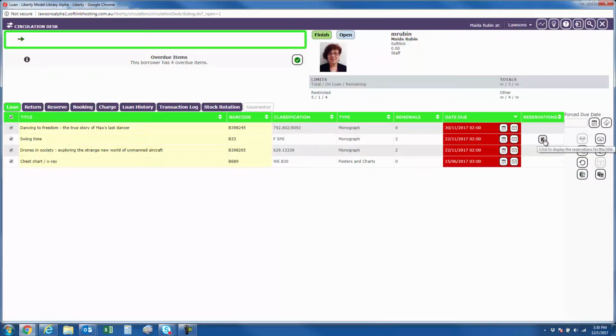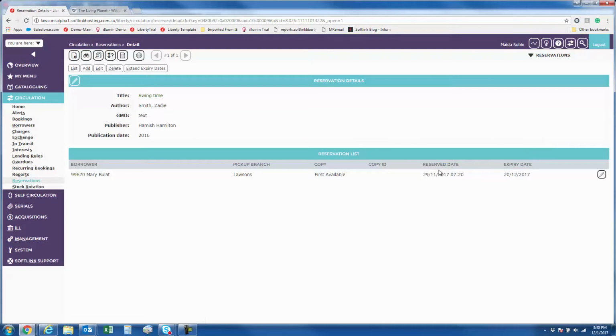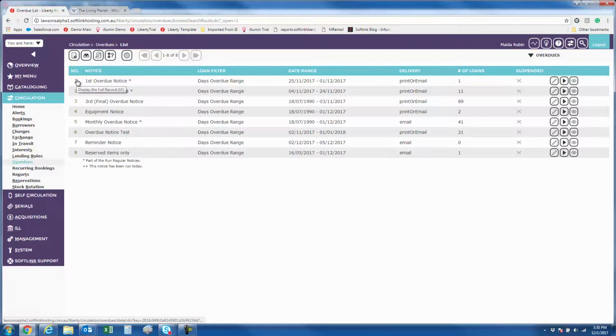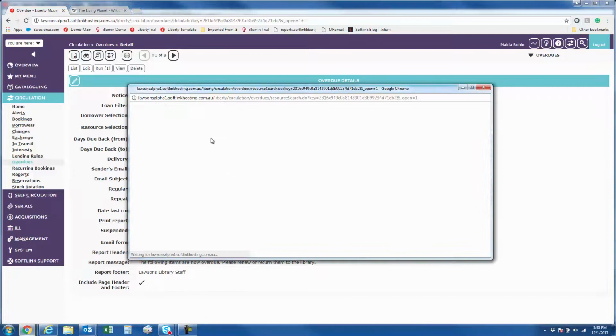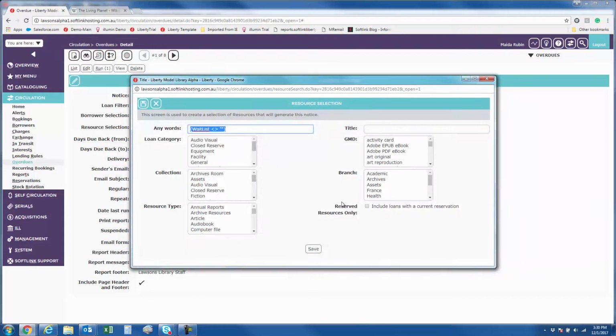If you need any details on the reservation, all you'd have to do is click and the reservation record would appear. And speaking of reservations, in a sense related to that, we've given you another tool for overdues. You may know that when you define a notice, in addition to new ways of defining the time period, which came out in our last release, we're also now giving you the ability to limit it to only reserved items.